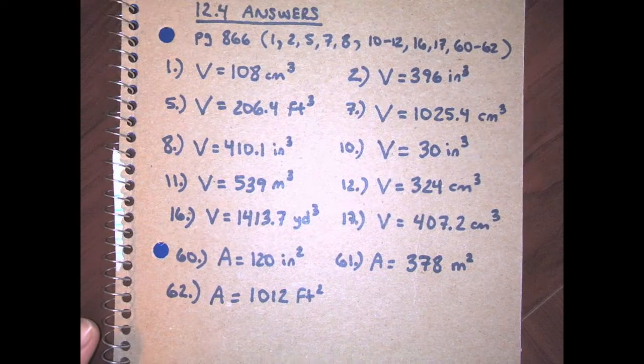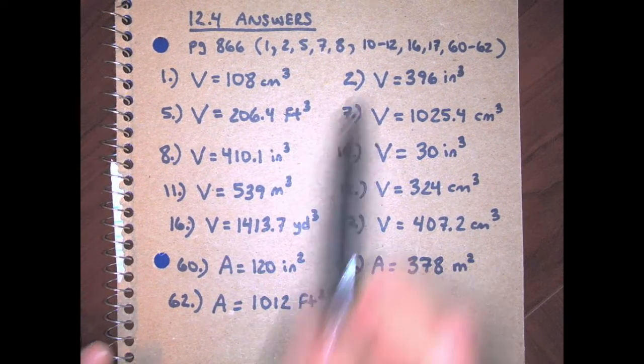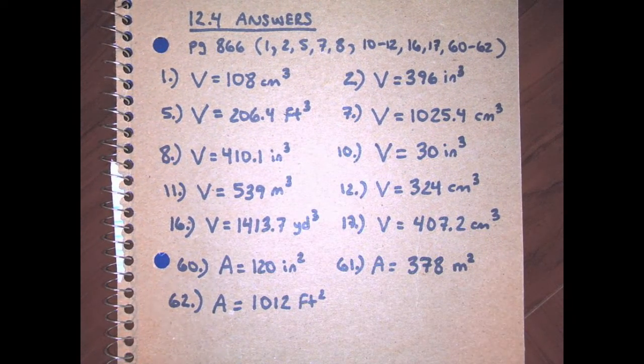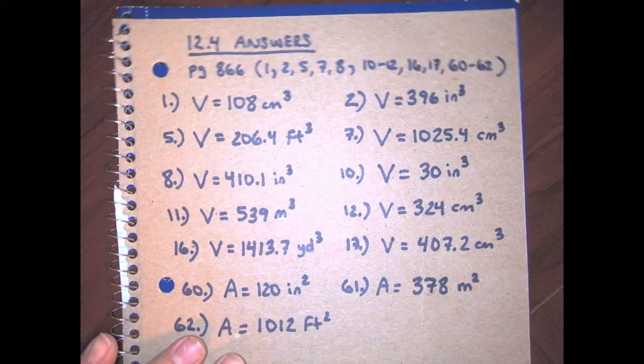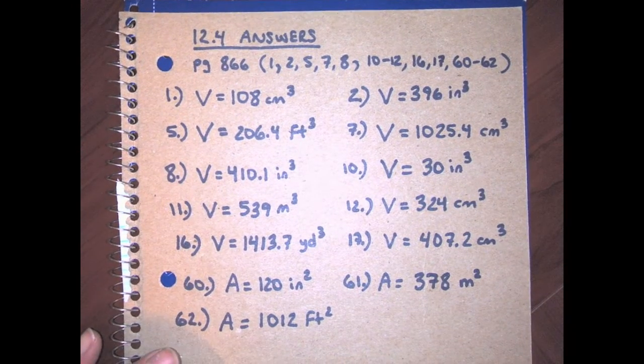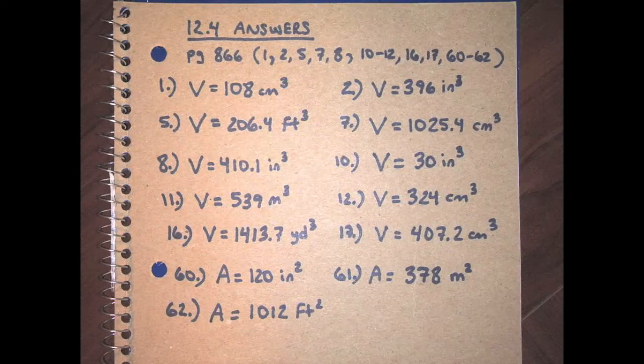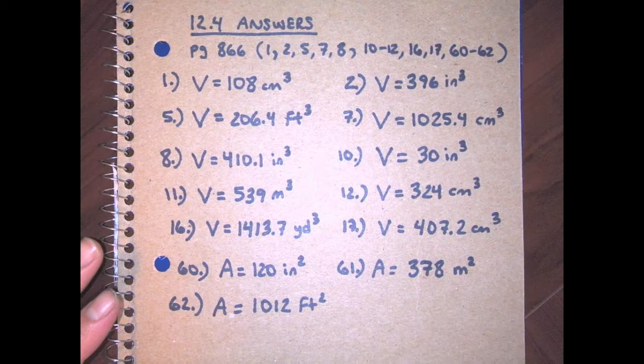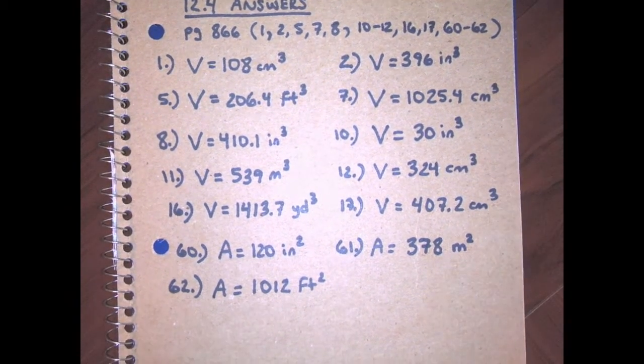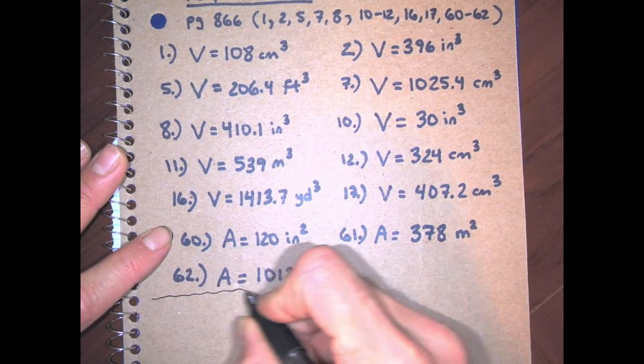Here are the answers for 12.4. Check them all, grade them. Here they are. And as you can see, I've run out of paper. I'm writing on the very last, what is this, a cardboard piece? And so we're making it work. And then I have other paper, like construction paper that I found in my house. We don't have any computer paper, imagine that. So here are the answers, and I'm about to get started, folks. I'm going to get started on this piece of cardboard.